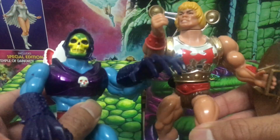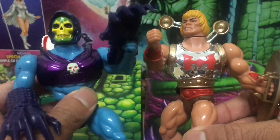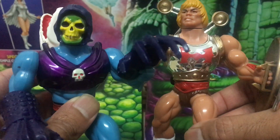Okay, now, the Terror Claw Skeletor was released alongside the Flying Fist He-Man. Perfect companions, the two of them, both with vac metal parts and spinning weapons. Okay, they just go together so well.